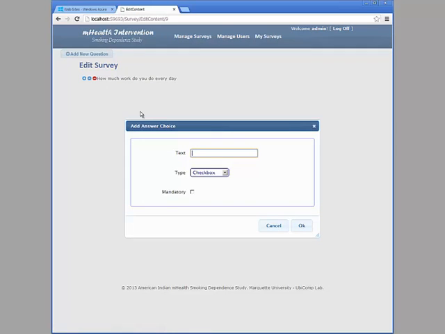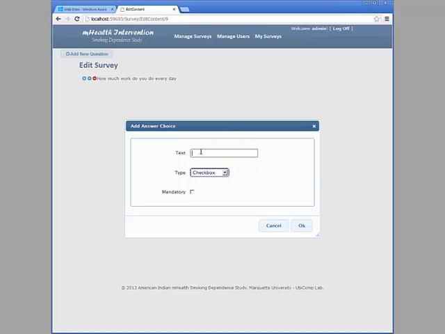So I'm going to go ahead and add some answer choices. As soon as I click on that, you see a modal pop-up comes up, with the option to select the type of answer. The type of answers would be checkbox-based, radio button, or text box, at least for the simple question types.